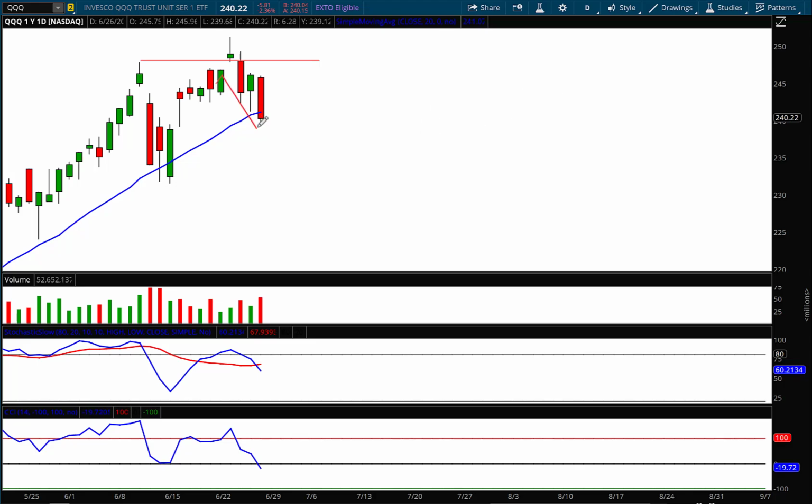So again, here is the price target. We're almost right on top of that. Higher volume, I think I'm just going to extend that out just like that. And I think we could even see a bounce at this support level down here. So I'm going to leave that in place. Wait for the CCI to start turning up before you have any buy ideas pop into your mind. All right. The momentum is still pointing lower. And as soon as that momentum shifts, then we could possibly take some new long positions.